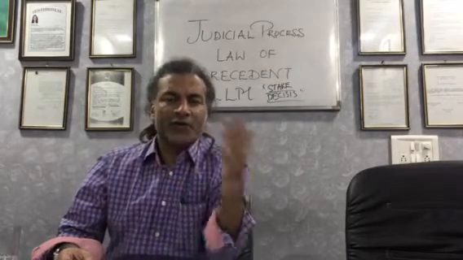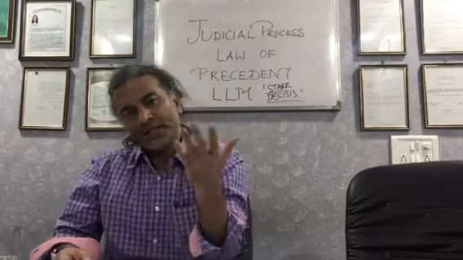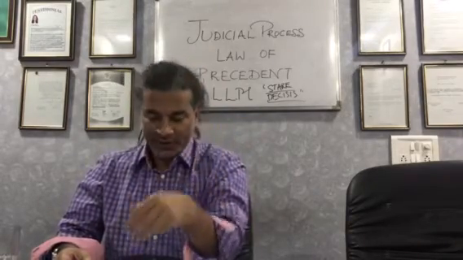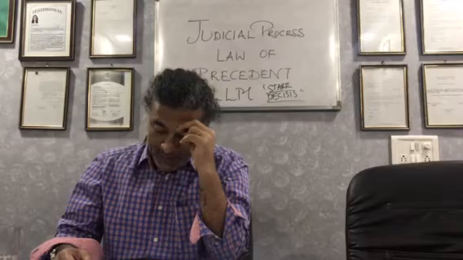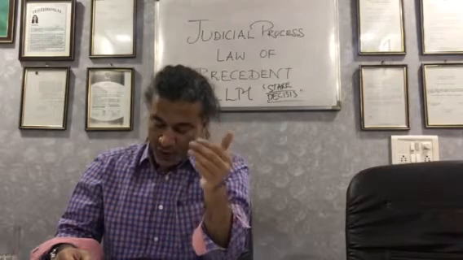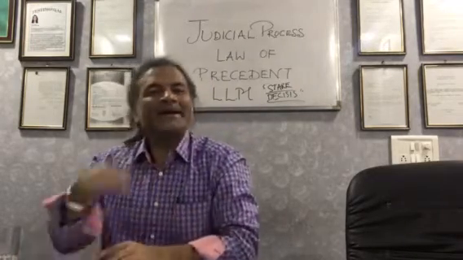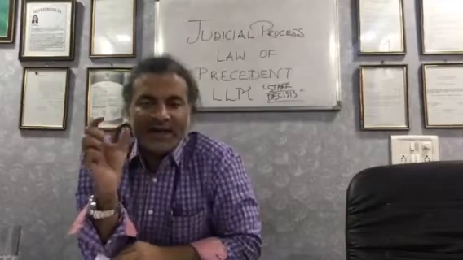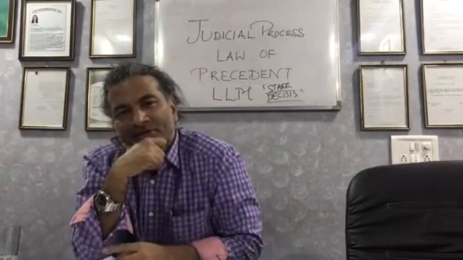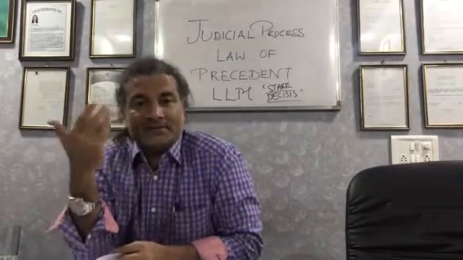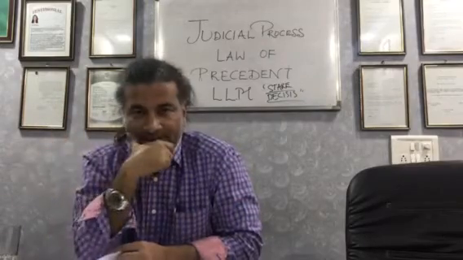So, ratio decidendi, which means the reason for that decision, which is usually given in a speaking order, is an element of the doctrine of precedent. There is something called obiter dicta, element number 2. Obiter dicta means all that is said by the court by the way, or the statements of law which go beyond the ratio. Obiter dicta in Latin, in loose simple translation, is oral opinion.